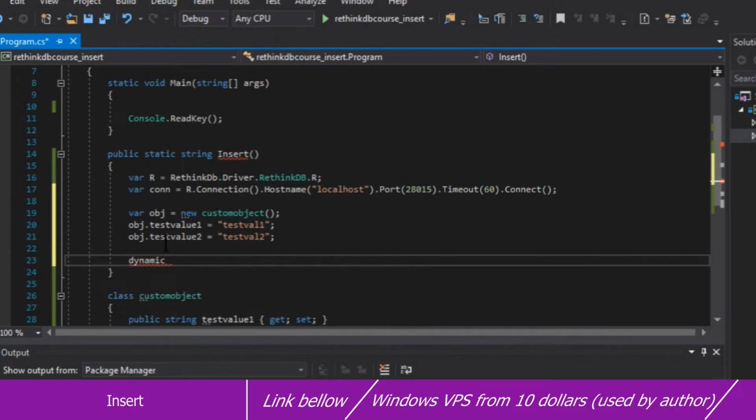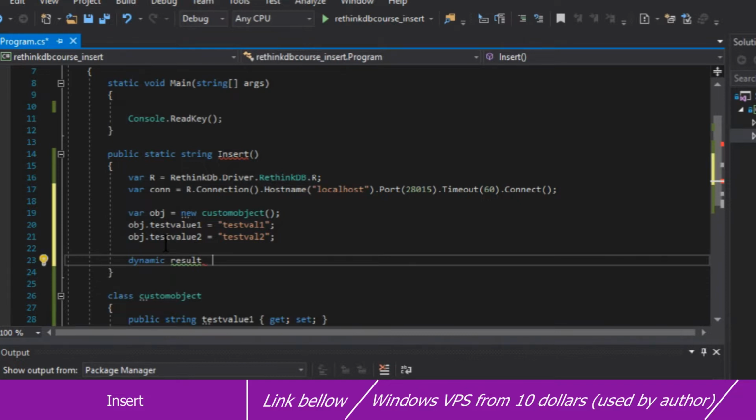So we do dynamic, and we will call that result. Now this time it will be a raw JSON string here. So we will need to convert that raw string into an object where we can access the keys and the indexes. So you will see how it works soon.